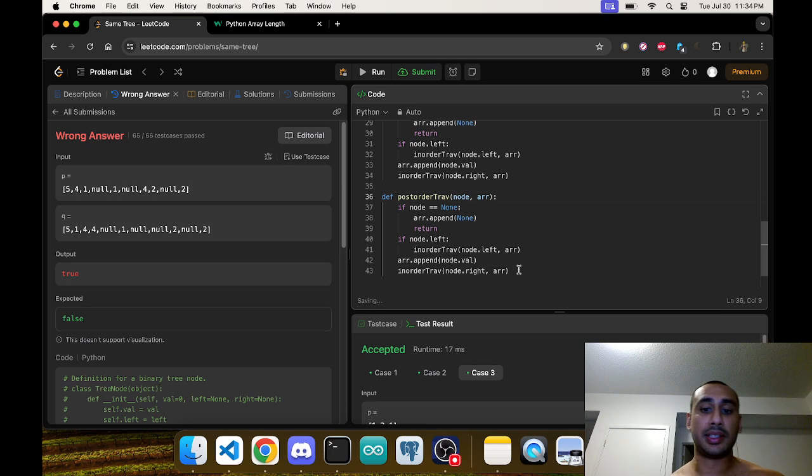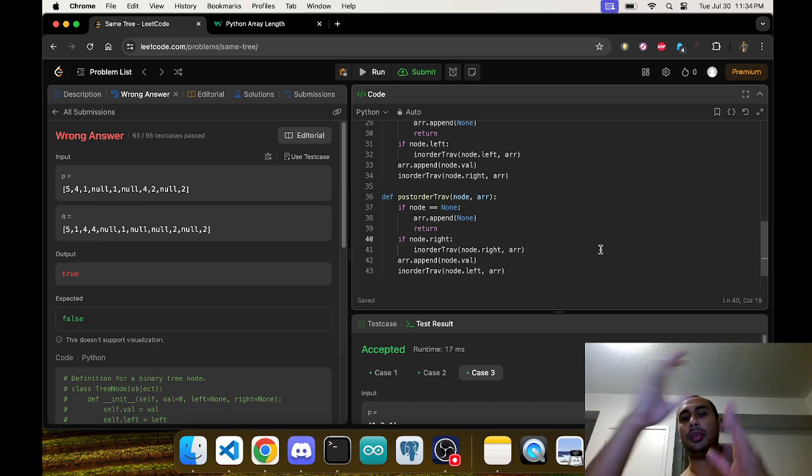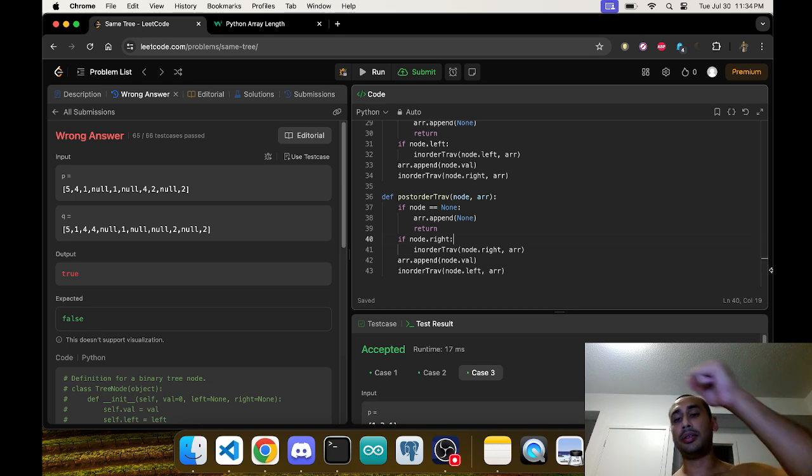And then in this case, I'm going to go from node.right, if node.right, and then node.left. So I'm just going to flip the directions. So if node.right, go right. It's going to check the right side, boom, boom, boom, and then check the left side. Right side, node, left side. For the in-order it's left side, node, right side.